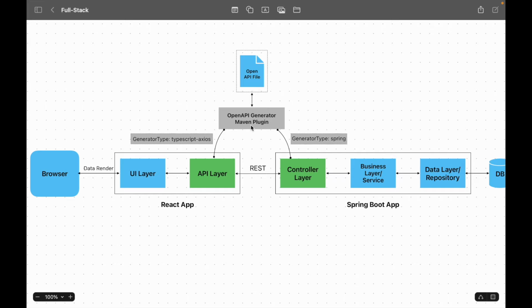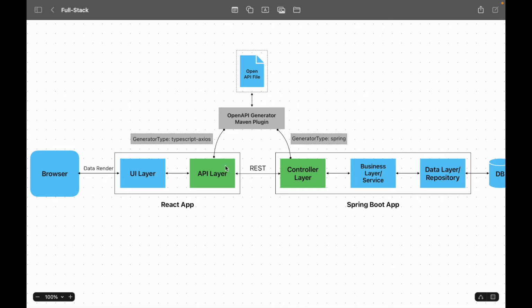So I'm showing you the Maven plugin way of generating the code using OpenAPI. You can also use the OpenAPI generator CLI version, but we're not going to look at the CLI version in this video. I will configure this Maven plugin to generate two layers. One of the layers will be in the backend only, but the API layer will first be pushed as an npm package to the GitHub registry, and from the GitHub registry we'll pull that into the React app.